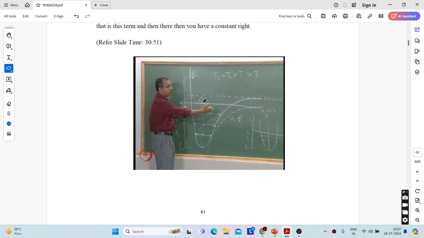Now imagine there is a particular minimum energy value, E0, and the corresponding point in r is r0. Now let us see the material at energy E1, temperature T1. At that energy there are two possibilities: the atom can vibrate to this position or this position. So we have to take the mean of that, and we get around here the corresponding r1. So at temperature T1, the distance between the atoms will be r1.